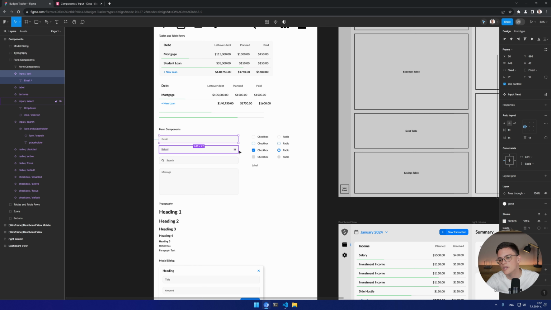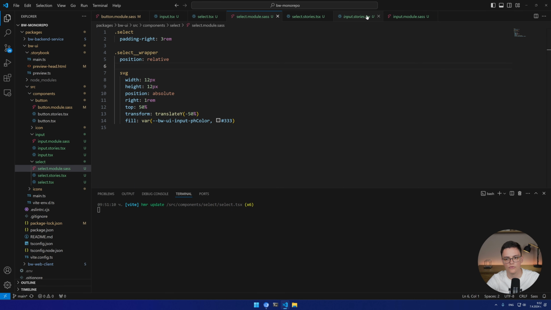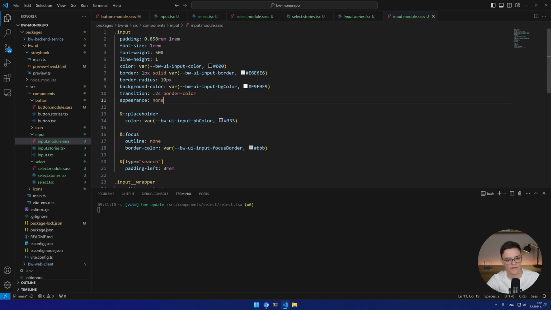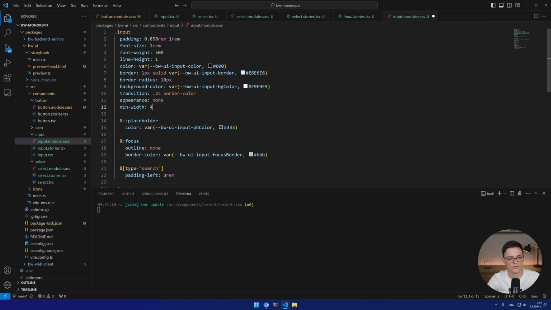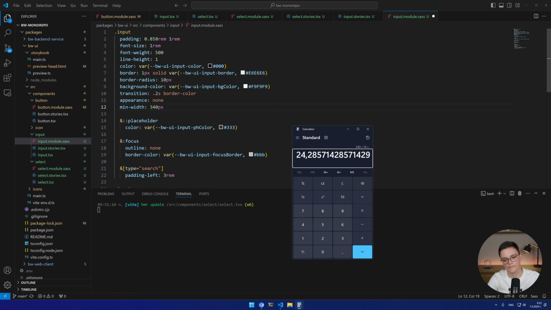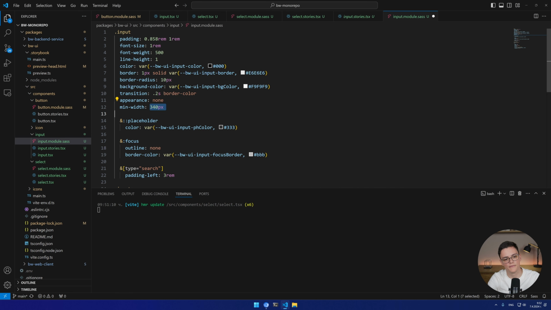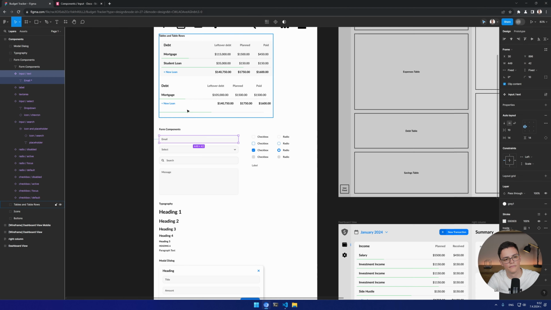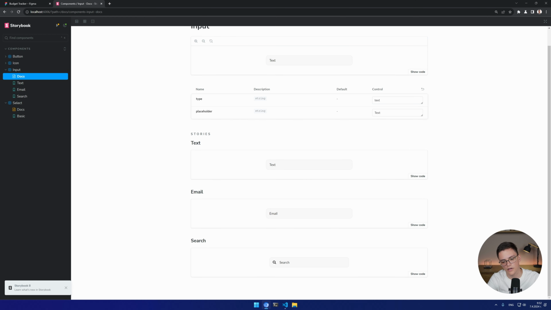I want a minimal width, which in this case will be something like 340. So add that to the input tiles in rems. So 24 rems. Okay. Minimal width is very useful in this case.